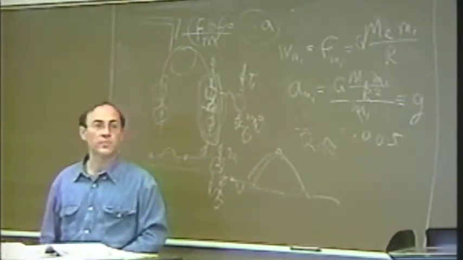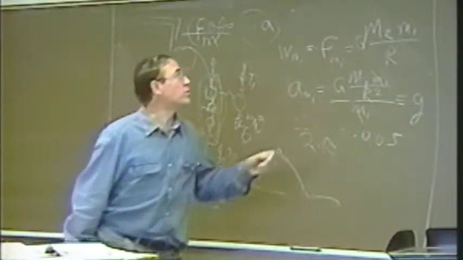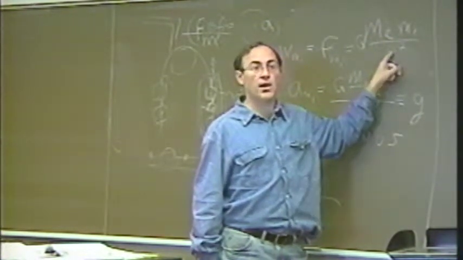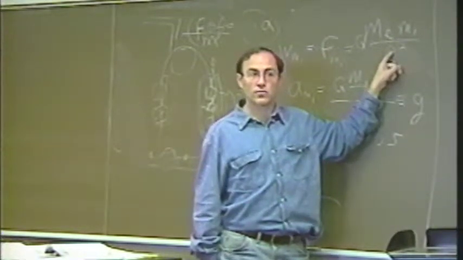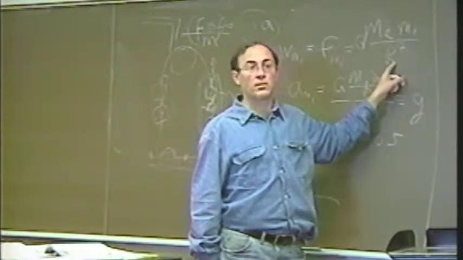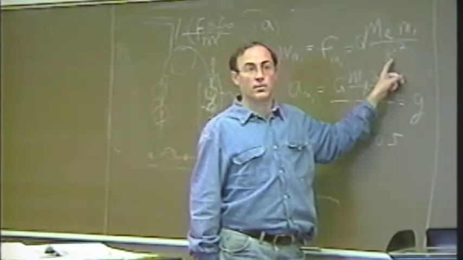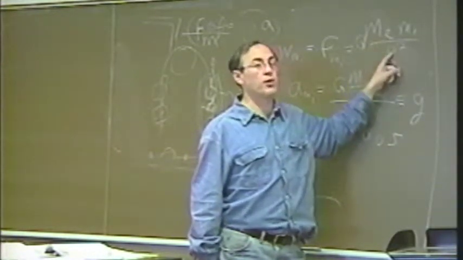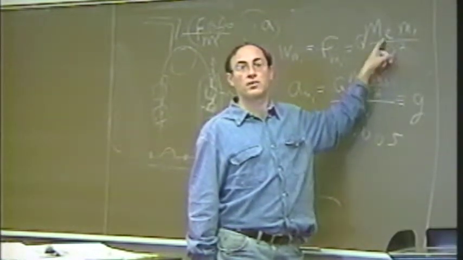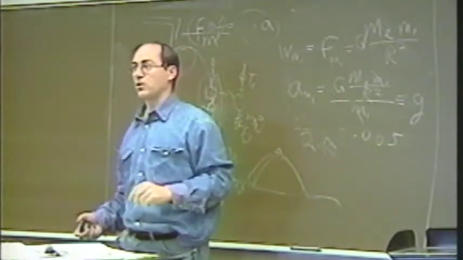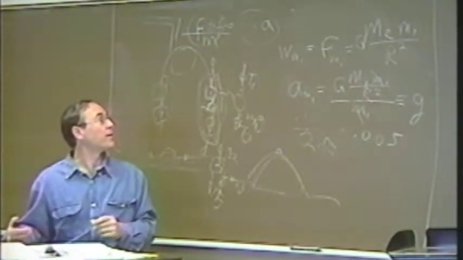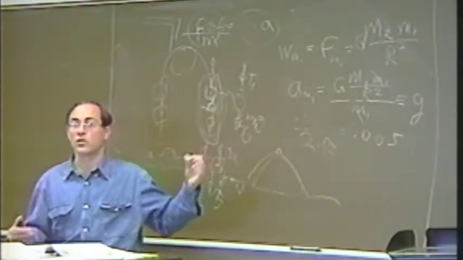Somebody had a question? How about if you're on the moon? Same thing. If you're on the moon, this is the mass of the moon times your mass over the square of the distance between the center of the moon and you. The moon is smaller, this mass is smaller, and the radius is also smaller, so they partly offset. We have to plug in and see what the numbers are. This one goes as the square. I think one of the problems in the book has to do with the moon, or one of the planets. It turns out to be about 1/6. So the acceleration is 1/6.